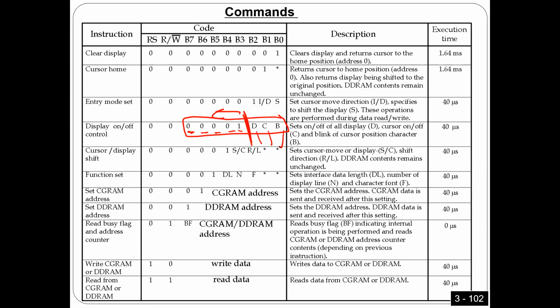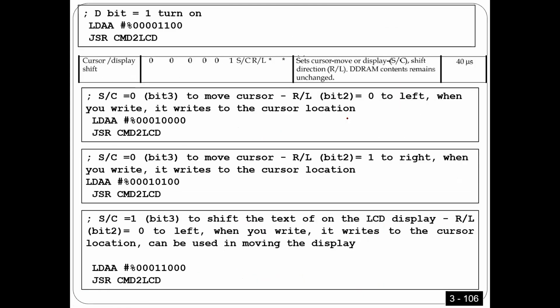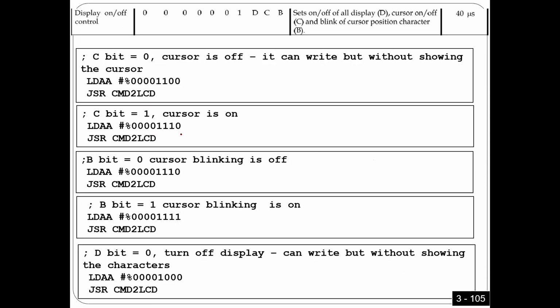So first, look at bit D here. This one you can use to turn the display on and off. And that's what you actually need in the coming lab. In the coming lab, I'm going to ask you to turn the display on or turn the display off. So let's see how I made it here. Again, I told you I'm not going to talk about this part. This is fixed. Now I'm going to take them one by one.